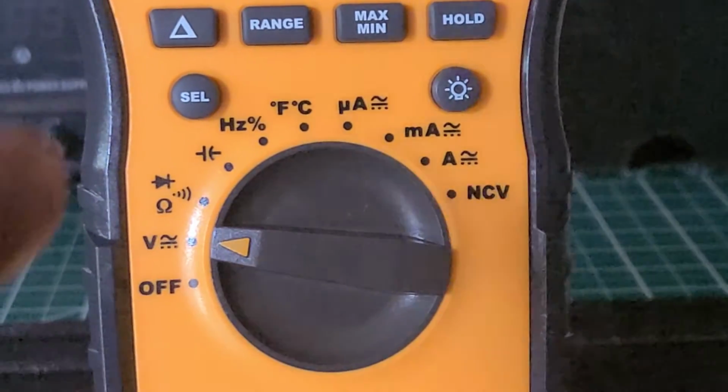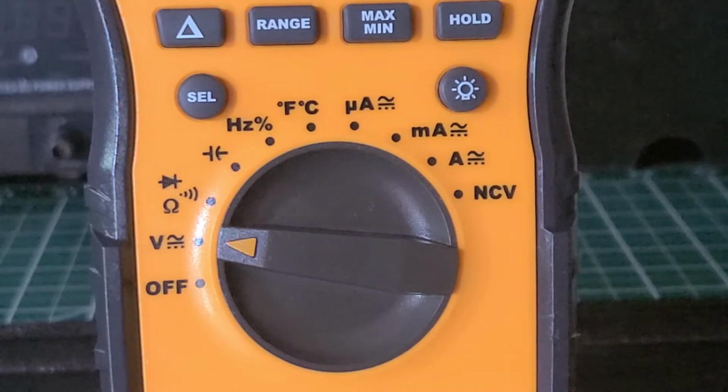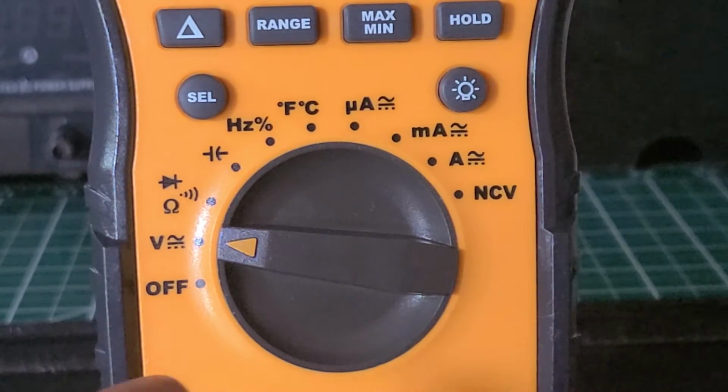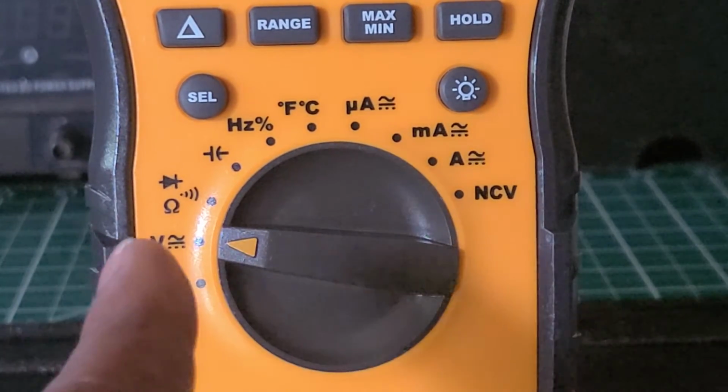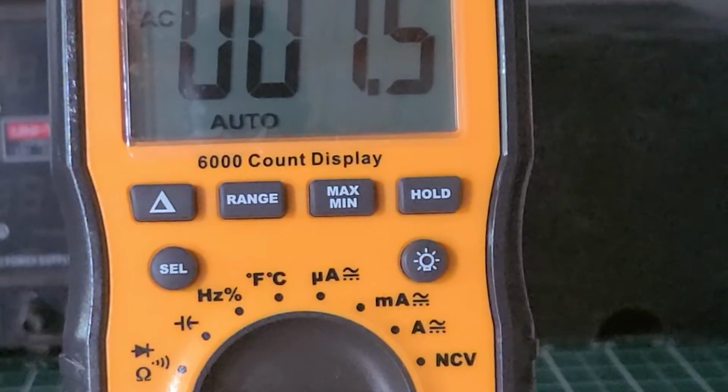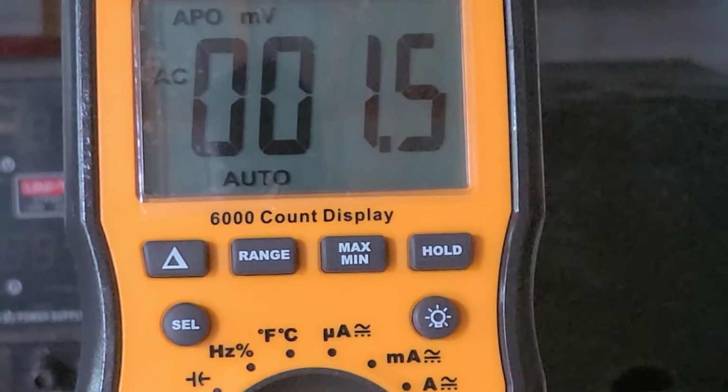The soft keys, the one at the top up here, is the selection button to get you to where you want to go over whatever you're trying to measure. And I'll show you that in a minute. And the one right next to it is for the backlight. Let me just give you an idea.